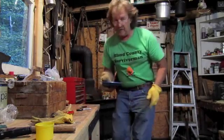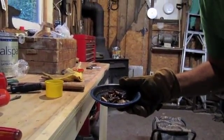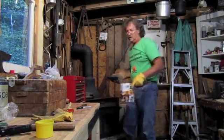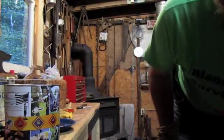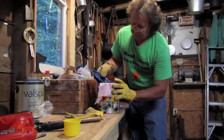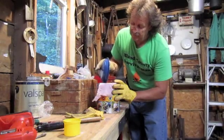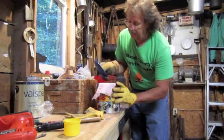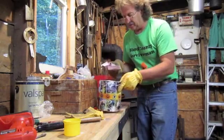Okay. Anyway, like I say, I got it just a little bit too hot. But what you do is you take you a piece of cloth or whatever you got there. Just anything will work. You probably think that's not glue. Those pieces of skins, you could eat them if you didn't have any contaminants on them. But anyway, strain off the junk out of it. Then we have our glue right there in the bottom of the can.